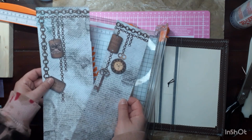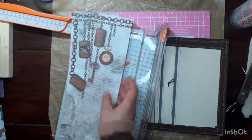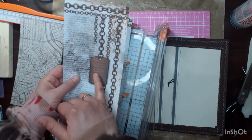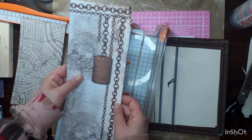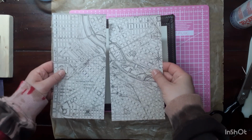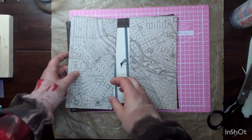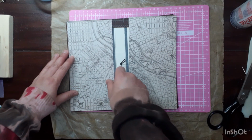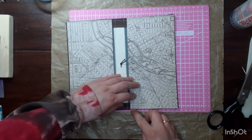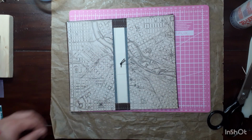Maybe I can reuse this, but I think, no, the back side I don't want to use, but I think I will just use another piece, so maybe a second piece of this one, or maybe this. This says, spending today complaining about yesterday won't make tomorrow any better. Maybe I can use this one. I decided to use two pieces of this map and they belong together. I just have to trim them a little bit because I made them the same measurement as the cover is. So I have to trim them down a tiny little bit. And then I will glue them down and glue some fabric onto here.